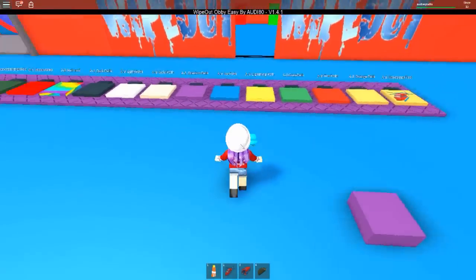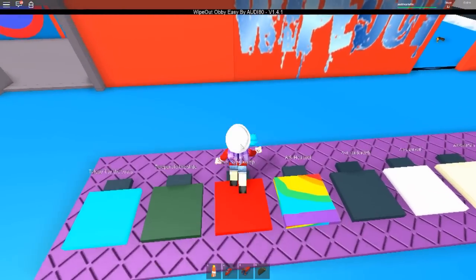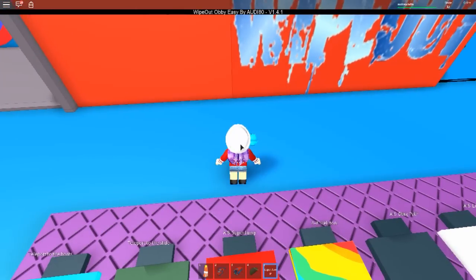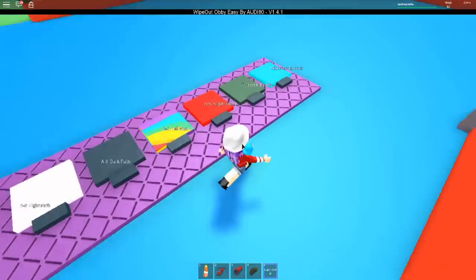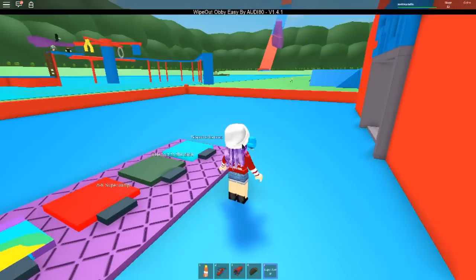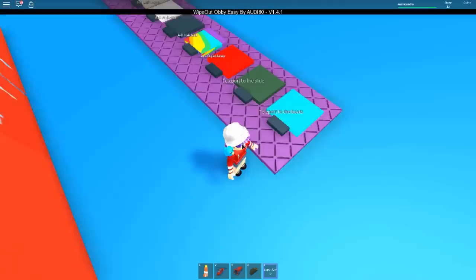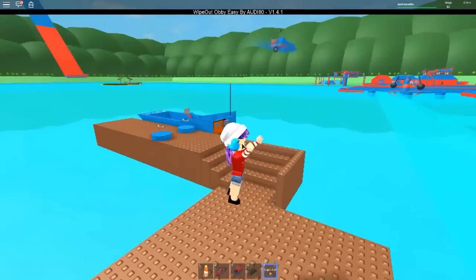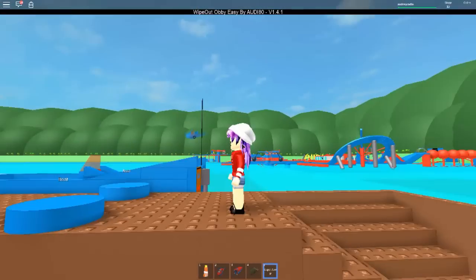It says extra. Look, we've got paths. Heli tool. Super jump. I want super jump. Use it. No, it's not working. Teleport to the slide. Teleport to the boats. Wait, there's boats? Since when are there boats? There's flying boats! Look at that!